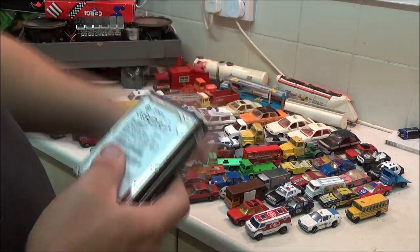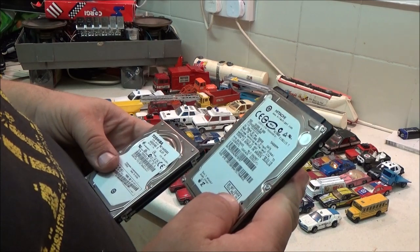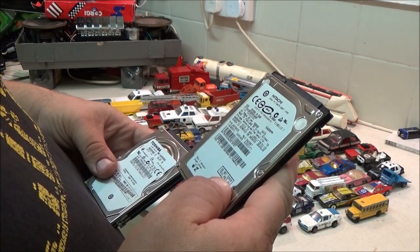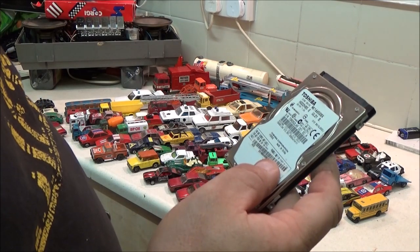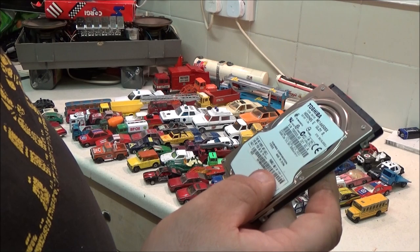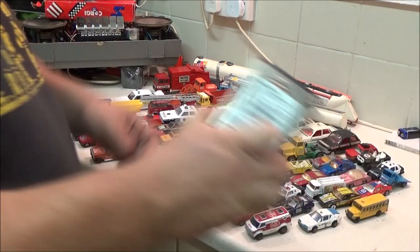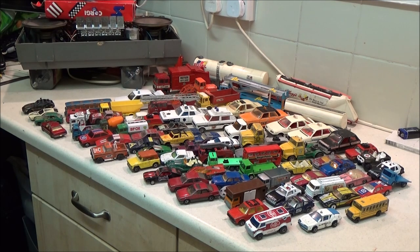Before I go on, I did pick up these as well — I've got three laptop hard drives here. There's a Hitachi 500GB, a Toshiba which is actually 160GB — so I thought wrong — and that's a 320GB. I picked those up because I didn't think I had that many SATA laptop hard drives. I've got quite a stack of hard drives and oddly enough most of them are actually SATA, especially the desktops. I really could do with some IDE ones.